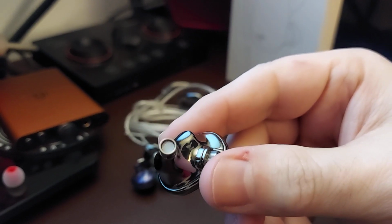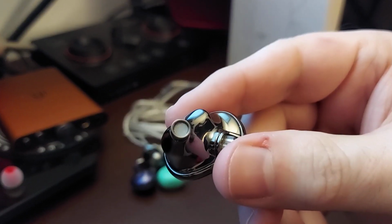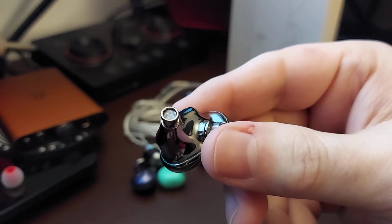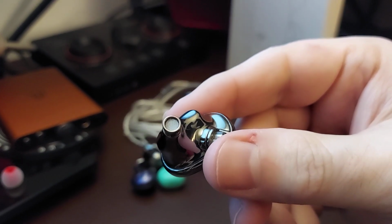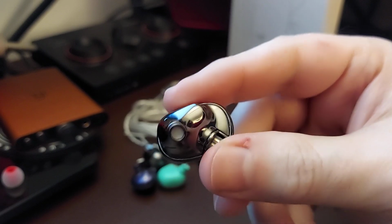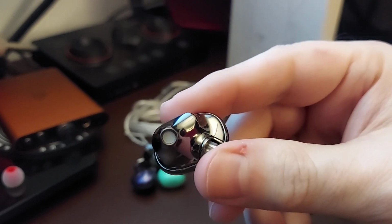Do I like this better than the 03 or the 05S? I'm not sure. Do I like this better than the Mini and the 01? Yes. It's just, I don't know. I think I need more time to fool around with this. But as it goes stock, and with a couple of little things like changing the tips, I think this one has a lot of potential, and it is very, very good, in my opinion. And at least for me, it fits good, so that kind of makes it easier to get the response out of it that I need.